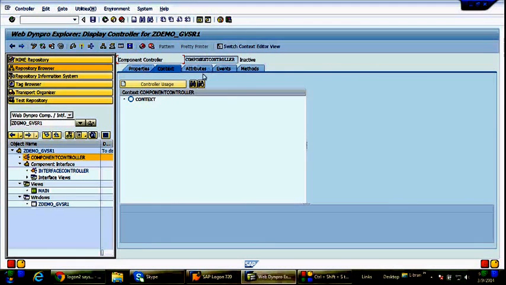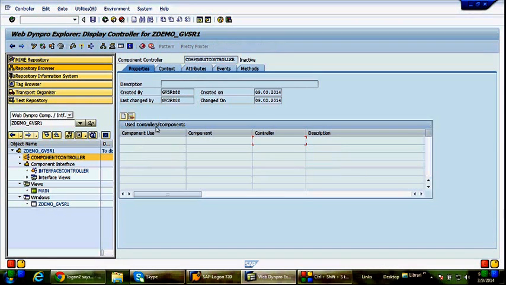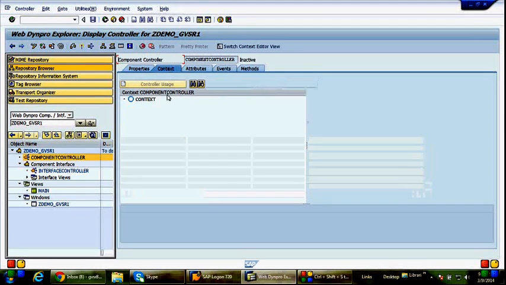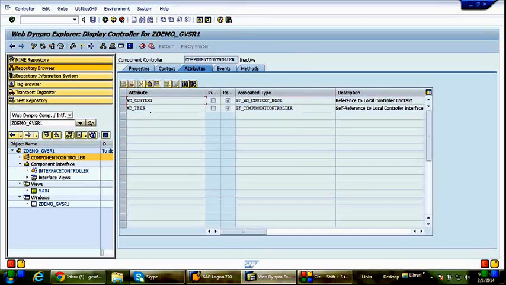Each has different tabs. Coming to the component controller, under the properties tab, just see what the contents are. It's normal properties and used components, we're going to discuss later. Context, attributes: two default attributes are there, wd underscore this and wd underscore context.